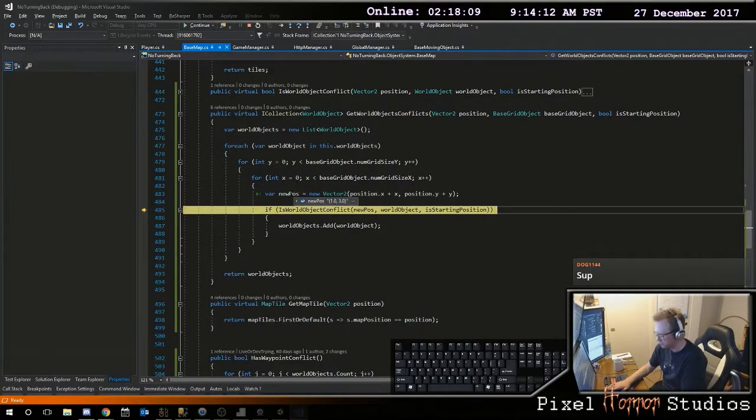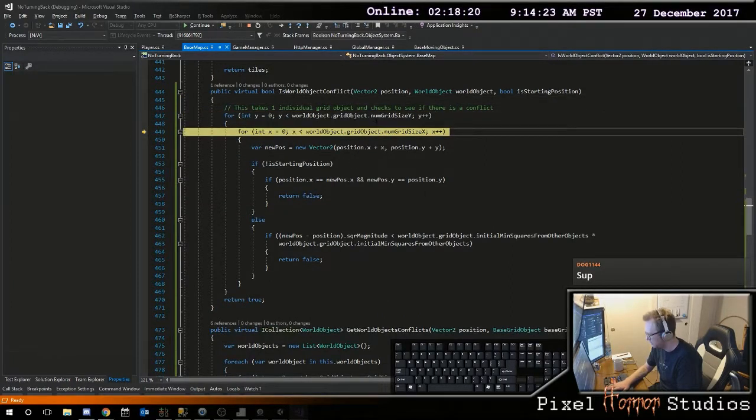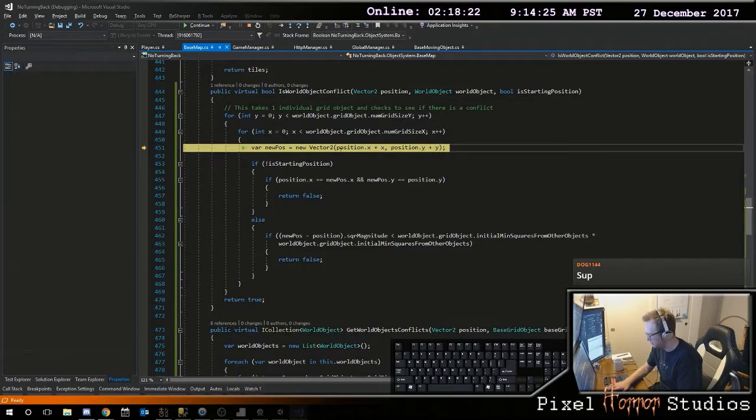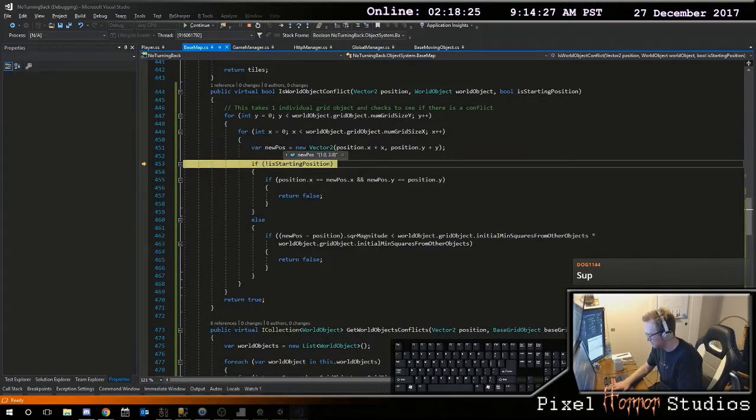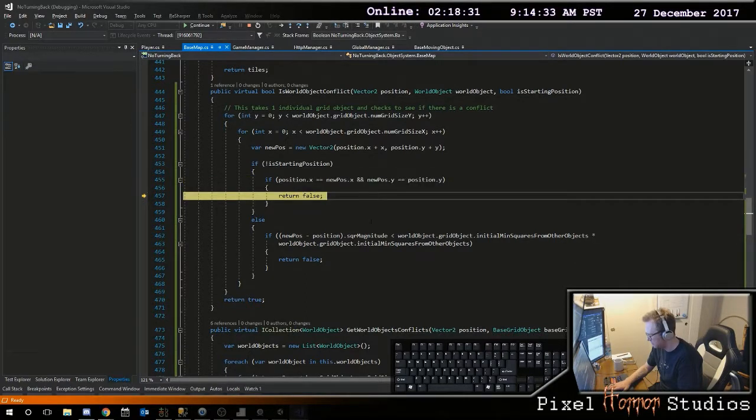My new position is 1, 3. Hey dog, 1144, how you doing? 1, 3, my world object, and is it a starting position is false? So for each one of these, I want to check my new position, which currently is 1, 3. It's not a starting position, so if these two are equal, then you want to return false.